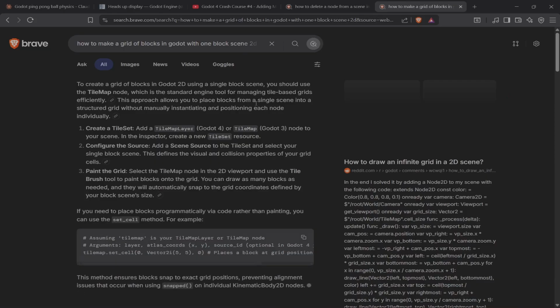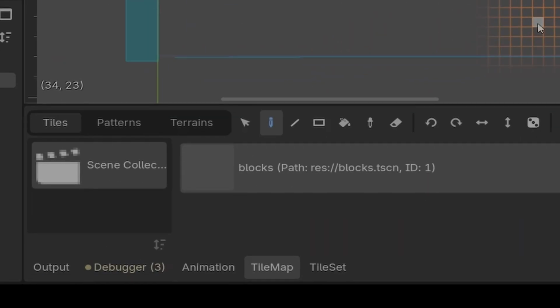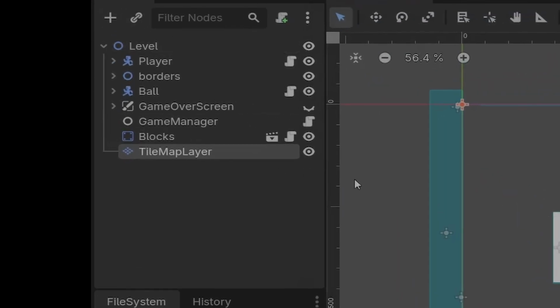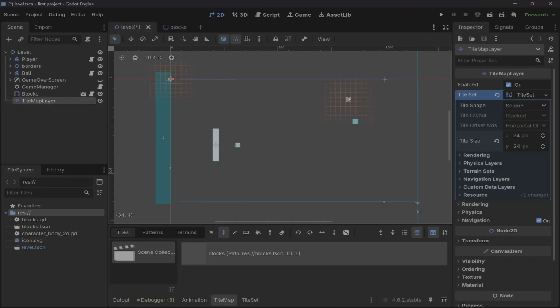From what I saw, a tile map was the best option for what I was doing. Tile map basically creates a grid on the screen, and each cell of that grid can be filled in with sprites, scenes, or other nodes from a tile set. I added a tile map layer node, added an empty tile set to it, got the scene in the tile set, and finally when I went to draw on the grid, nothing happened. I was actively clicking my mouse trying to place the blocks, but it wasn't working for some reason. So I gave up and went back to Claude. So this is what a toxic relationship feels like.